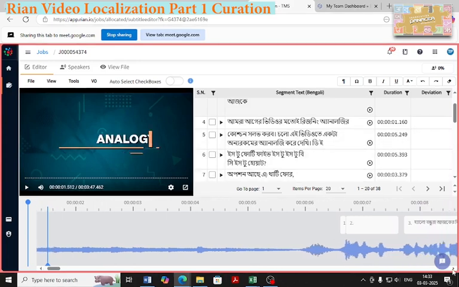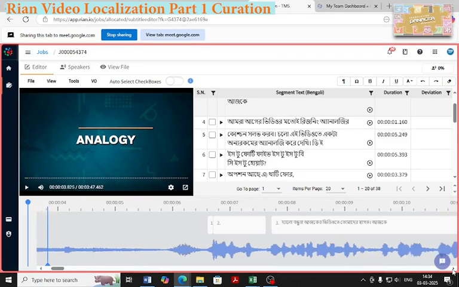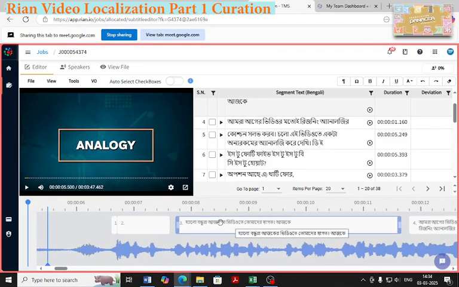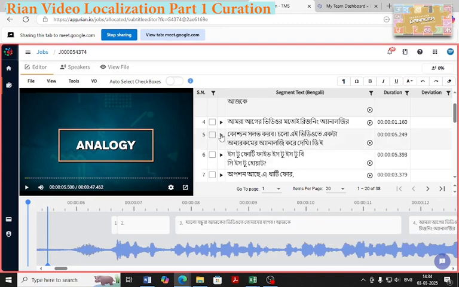After you curate one single segment, you are expected to listen to each individual segment dialogue. But if you have missed listening to one of these dialogues, once you are reviewing your work, you will be able to find the small errors.